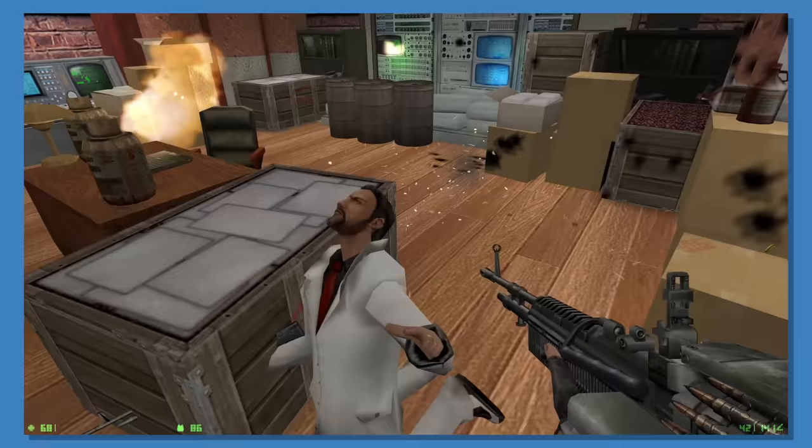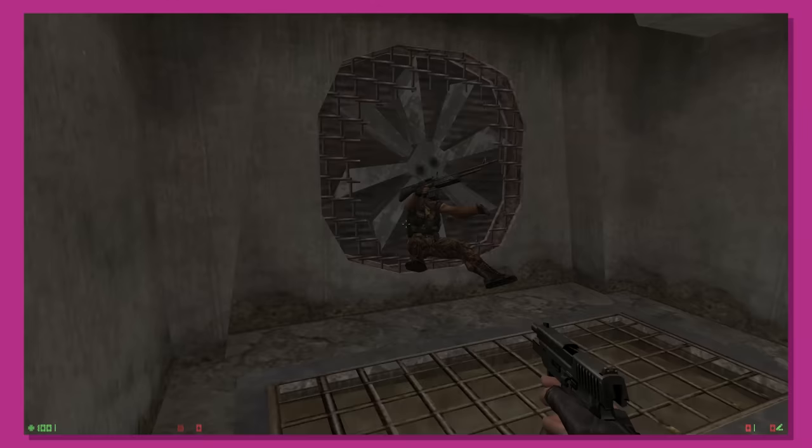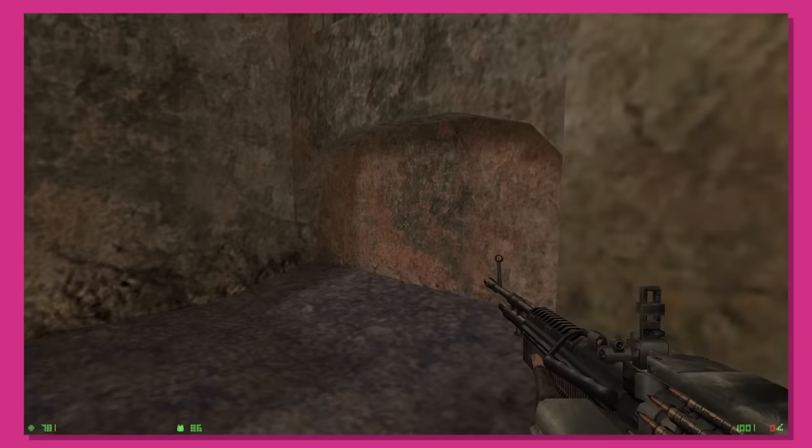Similarly, corpses also vanish after some time, and gibbed enemies just fade out of existence. This resulted in some pretty comedic moments when a corpse retained their pose while suspended in midair. Less fun was me wasting even more ammo when I didn't know that a dead guy was actually dead. This only applies to corpses created by the player, since characters killed by enemies or teammates usually stick around.